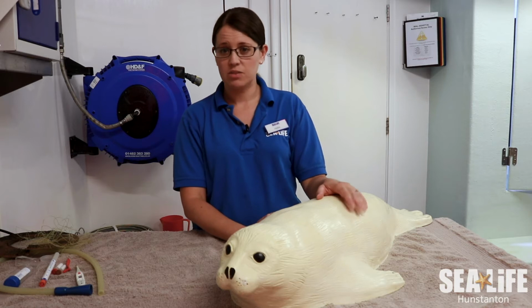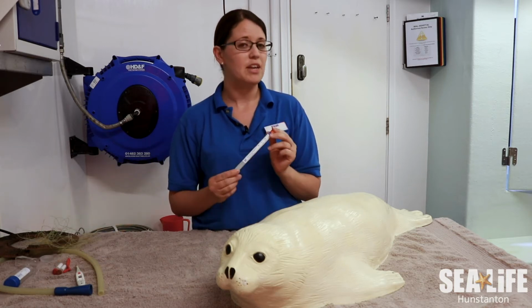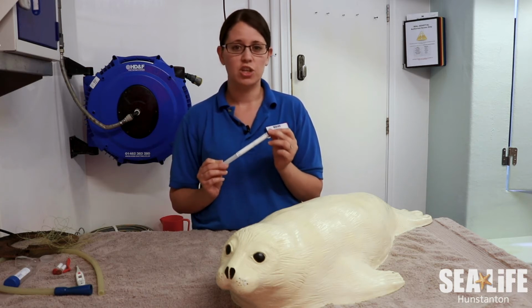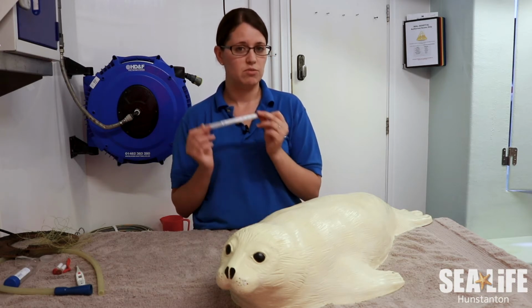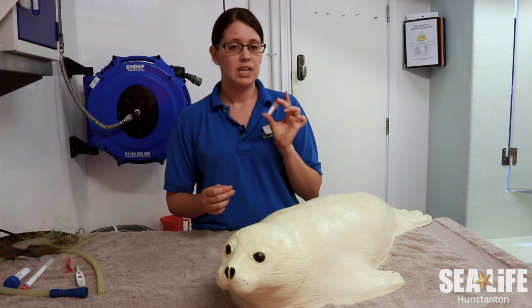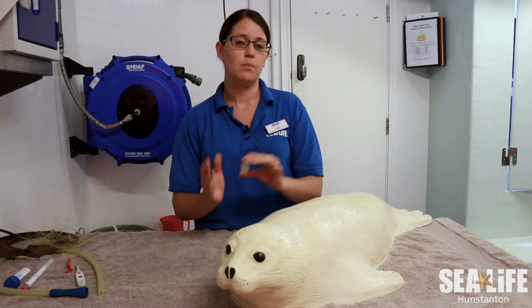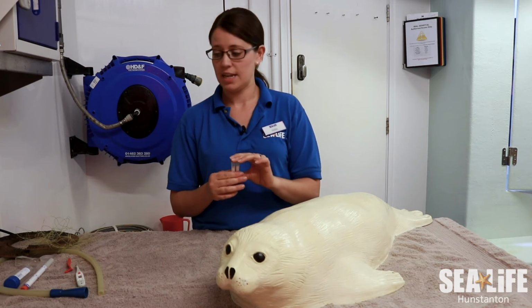Now if there are any injuries, what we do is we take a swab so that we can culture the bacteria that's there and make sure that we're treating it effectively. We have to be very careful with rehab to make sure that we're not using antibiotics that we don't need to, that could increase resistance out in the wild population. Now the other thing that we do is we also take some blood samples. Now we do this weekly if they have an infection to make sure that we're aware of what's going on and whether they're getting better or whether we need to reassess and change tactics.